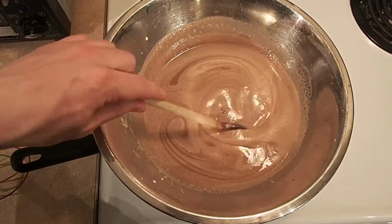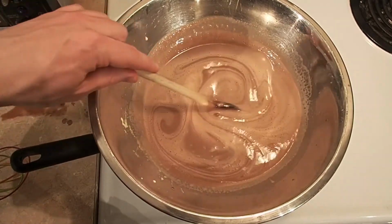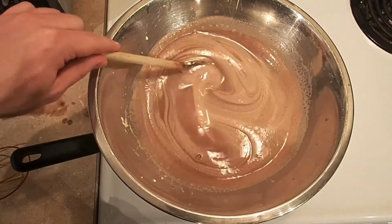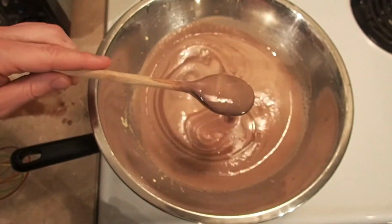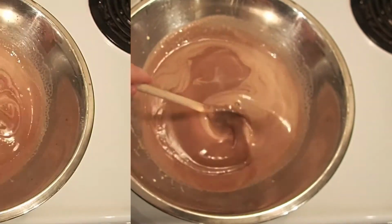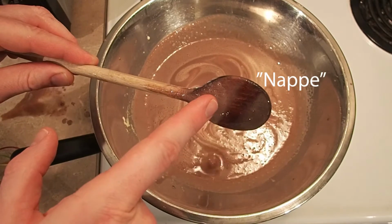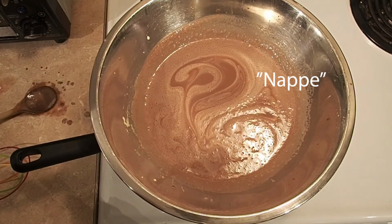So we want that to just come to the part where it's going to thicken for us. And what we're looking for is nappe. Again, we've gone back to the French. And this is when we can coat the back of the spoon with our mixture. And you can see here, when I draw my finger through it, that I get this nice, clear, defined line. That's nappe.